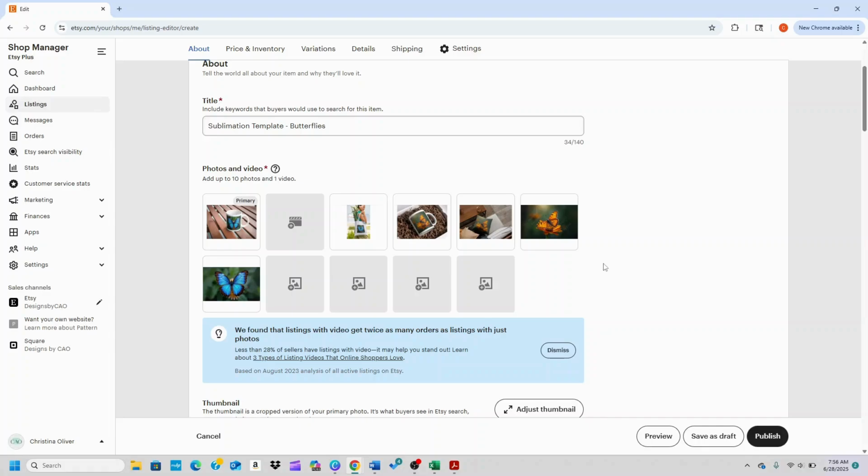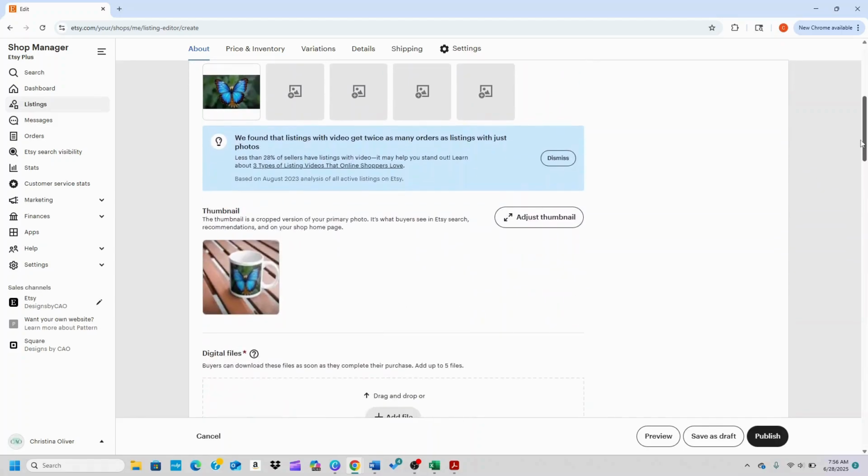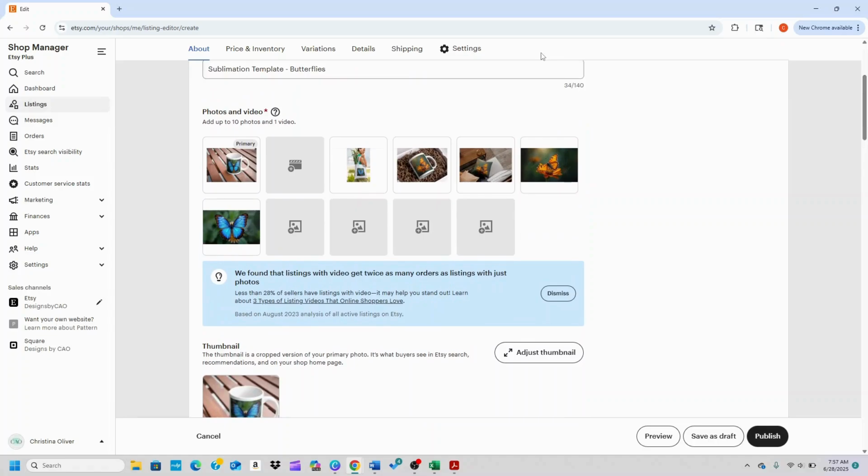Alright, so once you have all of your files selected and uploaded, you have a choice of which photo will be your primary photo, which is what the buyer will see once they search or find your digital file. That'll be the first image they'll see. And so you can actually change this, rearrange the photos that you would like to have displayed.